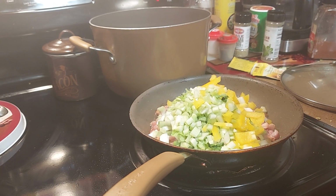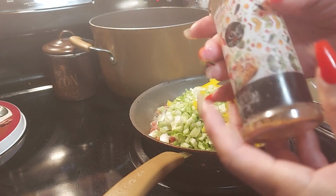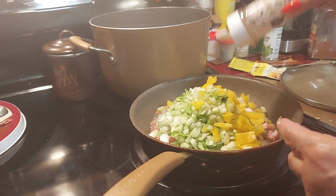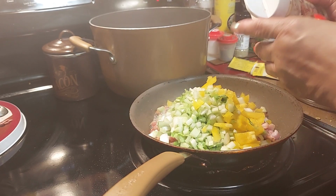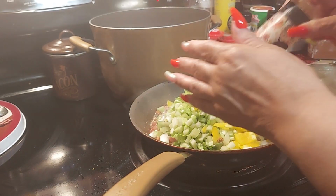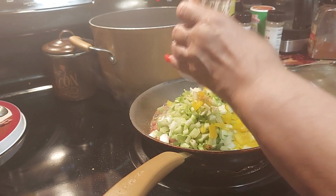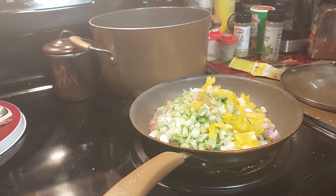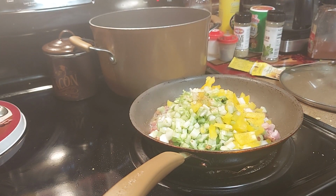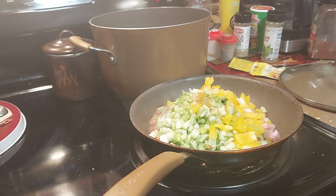We're going to add our one teaspoon of I Got You all-purpose seasoning on the vegetables. Oops, let me cut it down. About one teaspoon. Some chunks came out. Let me add another one. Hold on one second. My alarm going off.